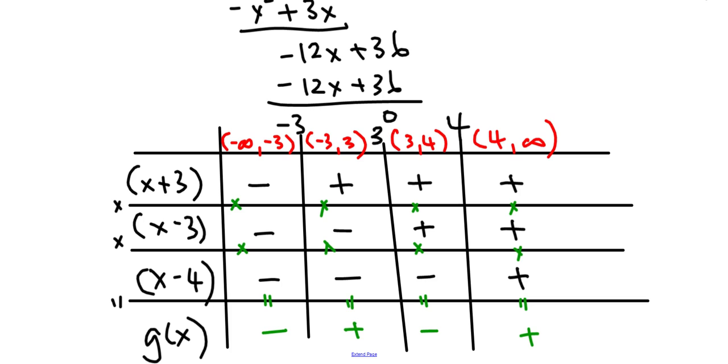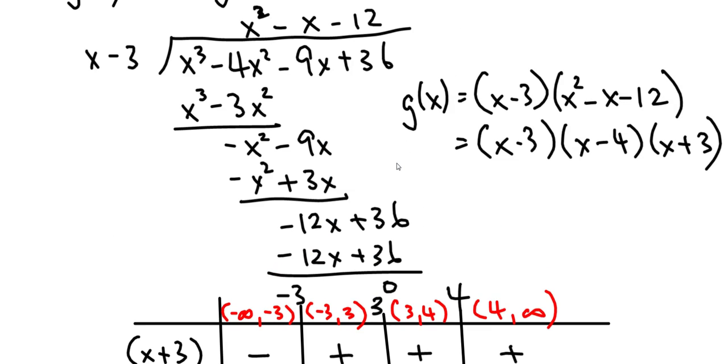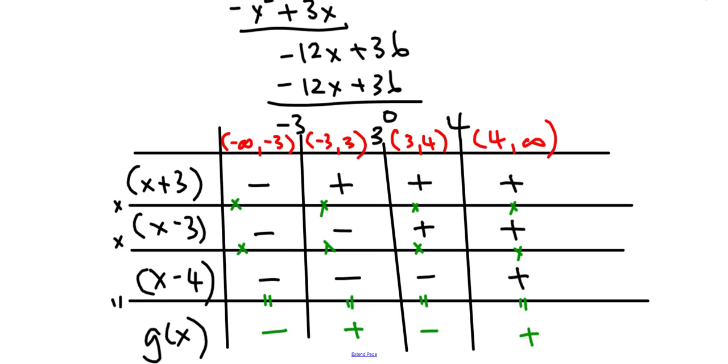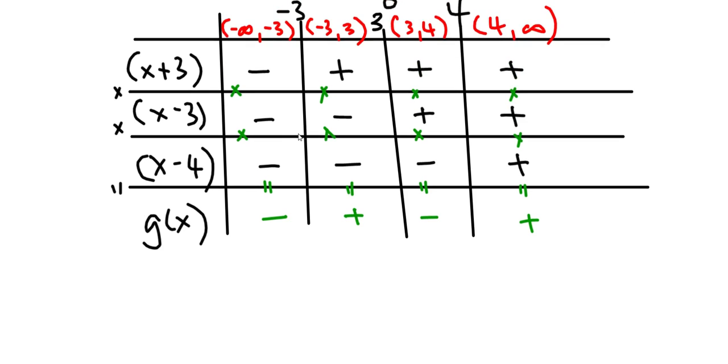That gives us our answers. We just wanted to know when is g(x) greater than 0, when is it positive? That's what my answer is going to be. It does say it has to be greater than or equal to, so I'm actually going to use square brackets. You only don't use square brackets if you have infinity. It's from this point to this point, so -3 to 3, and then from here onwards, 4 to infinity. You use an open bracket there because it is infinity. Put a union in between and x in. That's our solution.